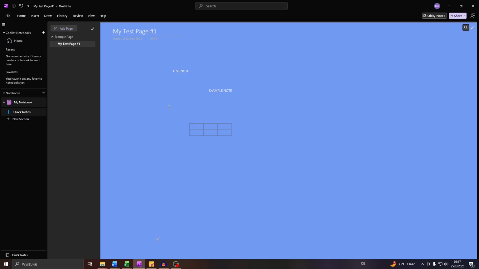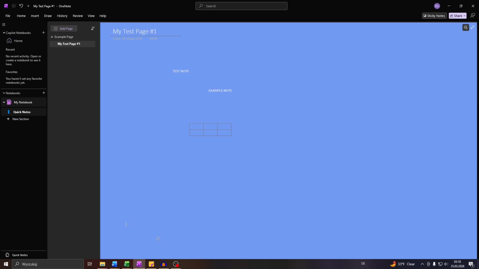So guys, sticky notes are something different than these quick notes you will find here in your left sidebar on Microsoft OneNote. You'll find a sticky notes feature in the top right corner, and they can be inserted from a separate Microsoft sticky notes application. So you may access it by clicking into this button. Make sure that you're logged in with the same Microsoft account. You may also use the shortcut Windows, Alt and S for that.